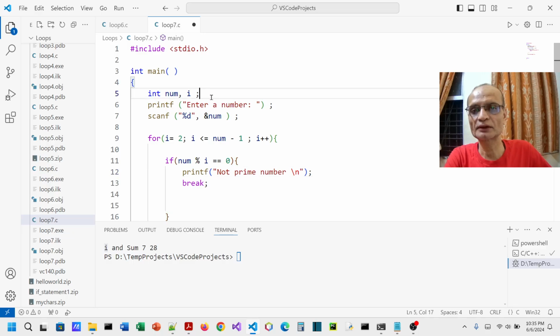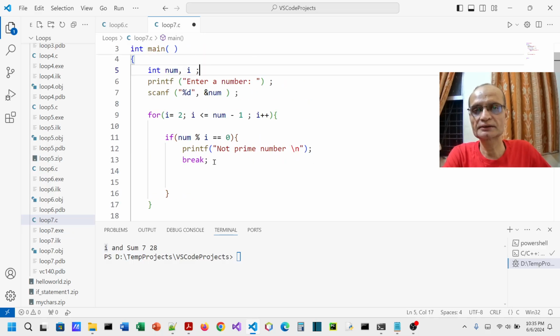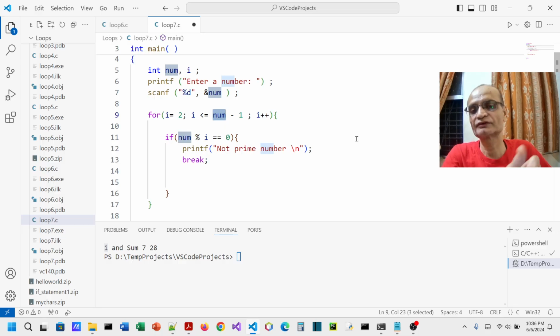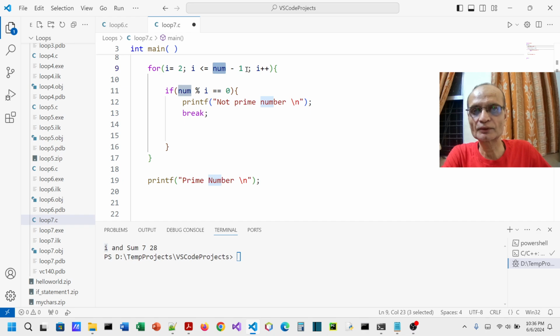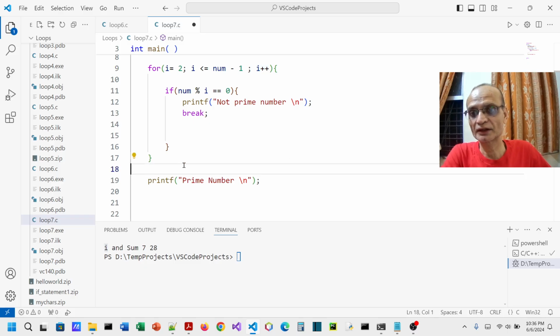So how can you solve it? The trick is, you can check the value of i, and if the value of i is num, because when i plus plus happens, essentially it will be num. Suppose it is 13, then it will divide till 12, and by the time it comes out, i plus plus would have happened and it will be 13. So that is one way. You can have a check here by doing if i is equal to num. So this is one way to solve this problem.